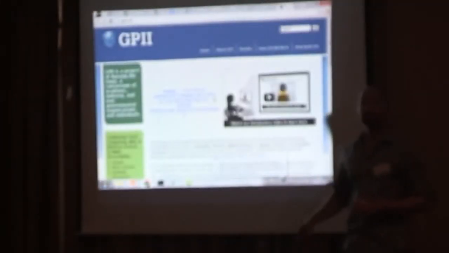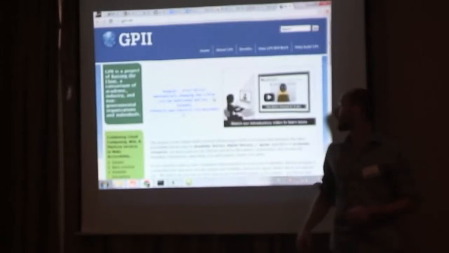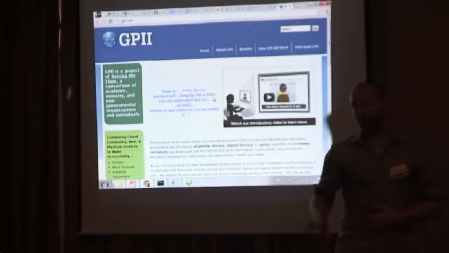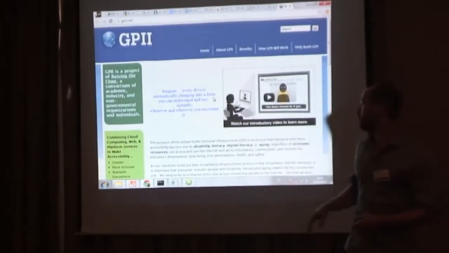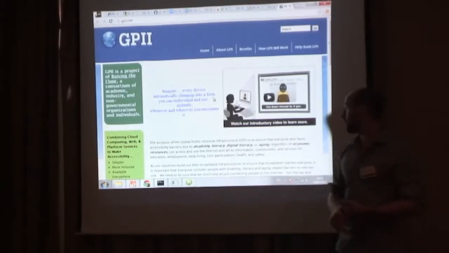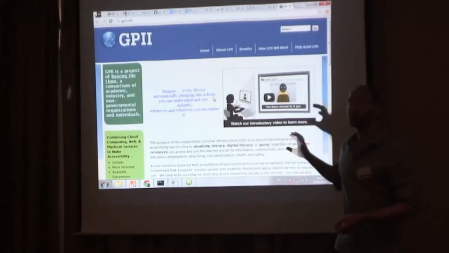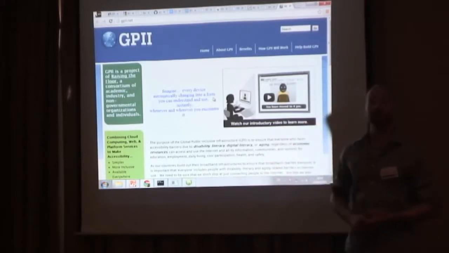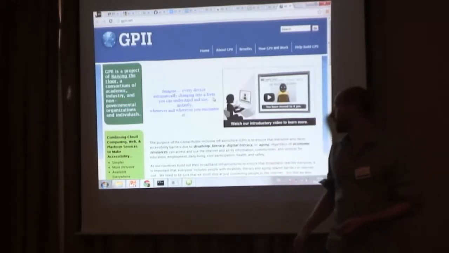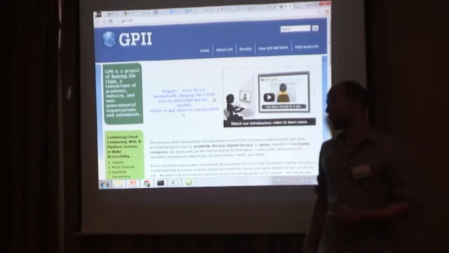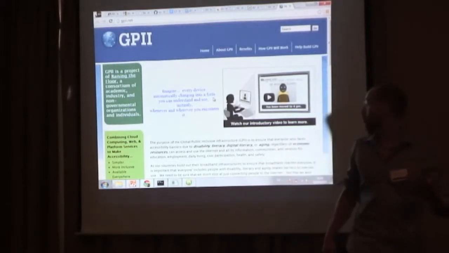So the idea of Cloud4all is to give a more consistent experience across the devices, to make sure that whatever difficulties you face using a computer, whatever your needs and preferences are, they should be applied to any machine you encounter. So whatever machine you walk up to, you should feel at home.